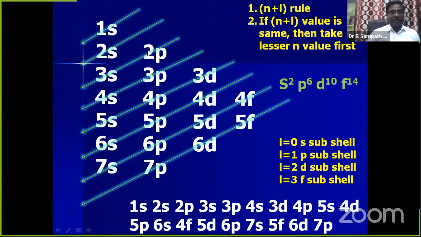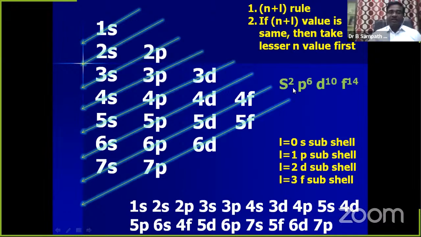That's why these are arranged like this. Here we have to start at the top right side, means from here onwards we have to start. Here 1s is less energetic than the 2s, which is less energetic than the 2p. So like that we have to arrange from top right to bottom left. So these are the orbitals in the increasing order of their energies. So if we fill the electrons in this, that will come the electronic configuration of an element.